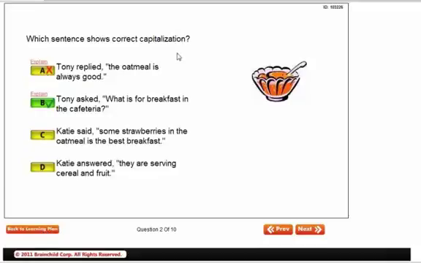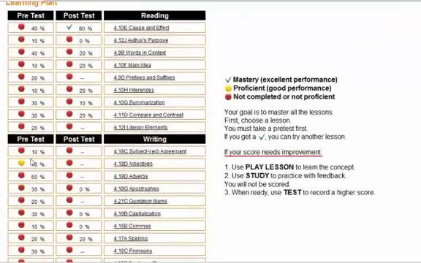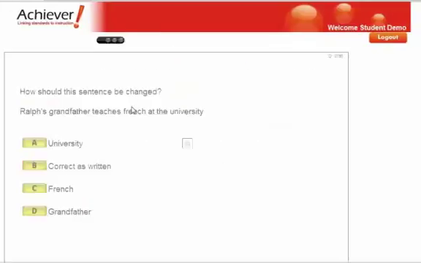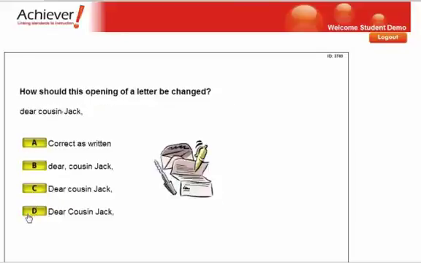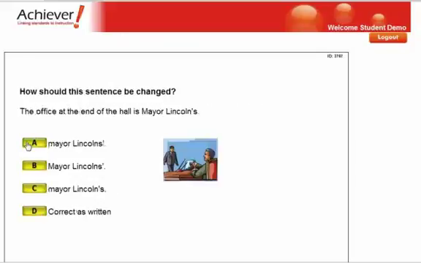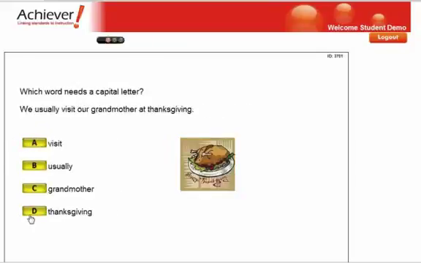Once they've worked on studying, they then can go back to their learning plan, and then they can do the post-test. And the post-test is another 10-question test they can work on using the program, and it will score them like in the pre-test. So they'll just go through and answer the questions, and then at the end of the test, they can go and review their mistakes or go back to their learning plan. So very simple for the students to use the program.